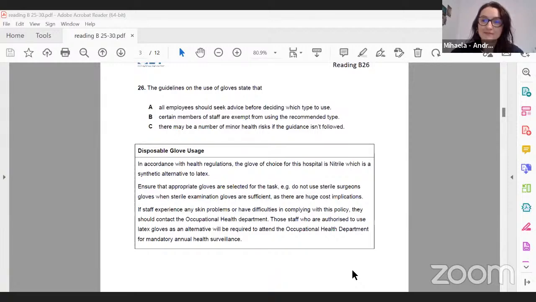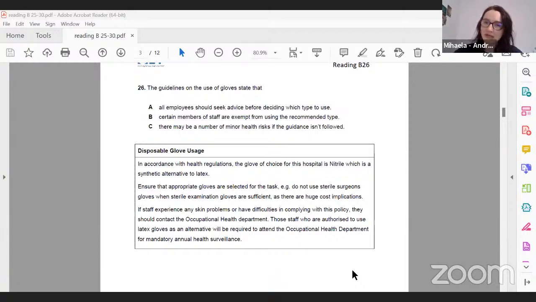So I would say it is A. Think again. I say that we can eliminate A. I'm between A and B. Well, those are the only two other options. Yeah, B is the correct one. B. Ioana, why would you eliminate A? Because it's not all the employees, all the staff. It's just certain staff who need to wear the gloves.